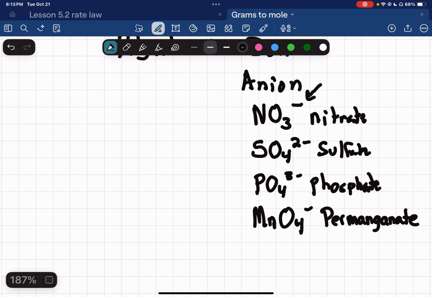All right. Now, those are all the anions that you might see. I mean, there's a lot more than just this. Obviously, there's perchlorate, there's iodate, there's just a bunch of them. Okay. But we're only going to focus on these. It just makes it a little bit easier for us.